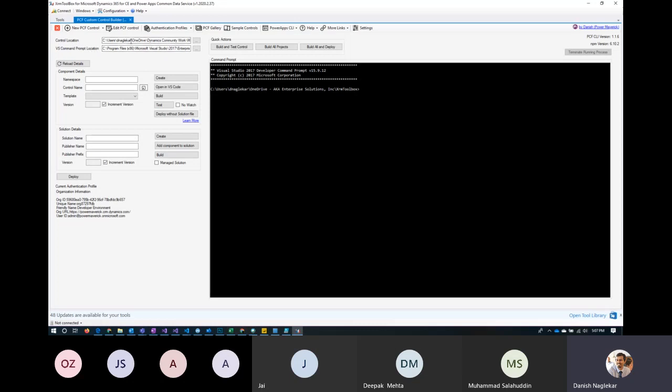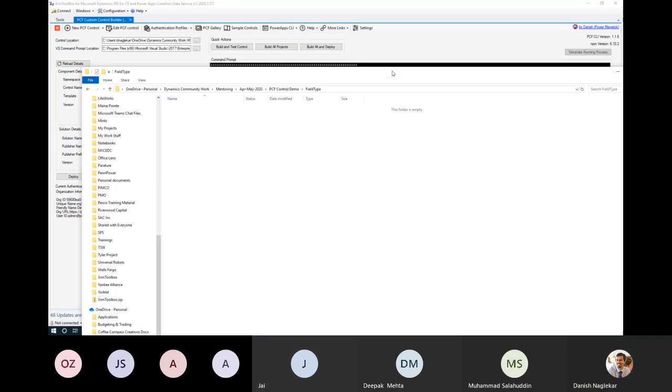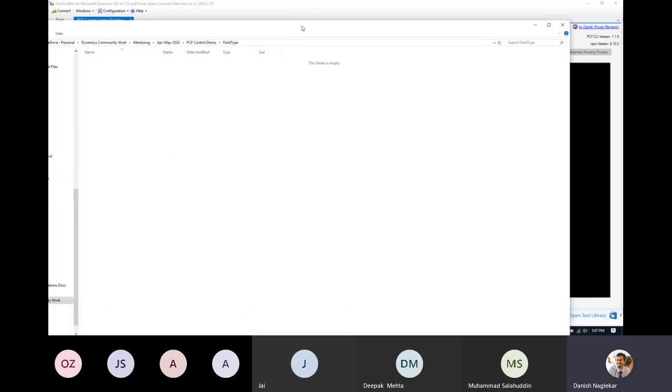As I said in our last training session, for the control location I normally start with an empty folder. I already have an empty folder created over here, and as you can see, there's nothing in this particular folder.